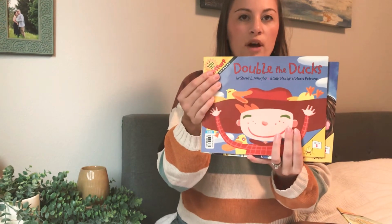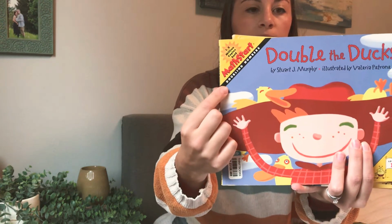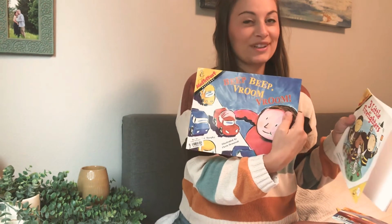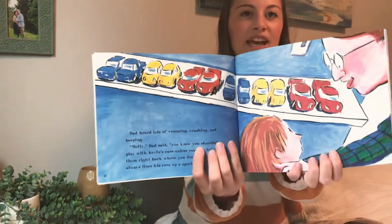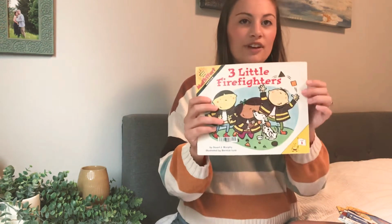These are all level 1, and you can see right here they show what the focus is on each book. They love this one because Cooper is obsessed with cars, so then Theo is because he's the little brother, and it's about lining up the cars. This one's about patterns. Each time they line up the cars in a different way, and they love these stories. We read them a lot before bed, or 5 times in a row during the day. A little firefighters one. Sorting.